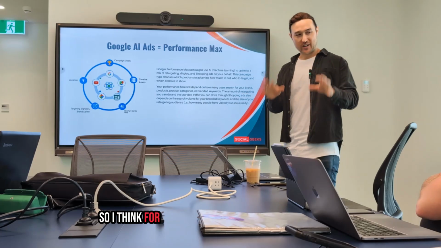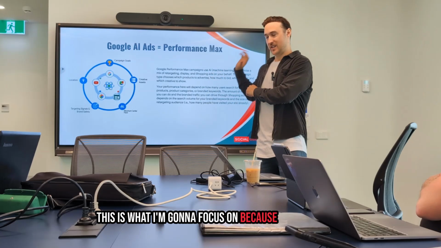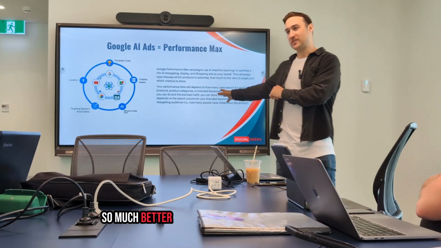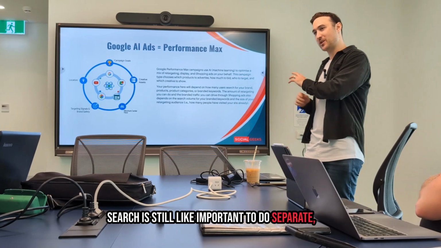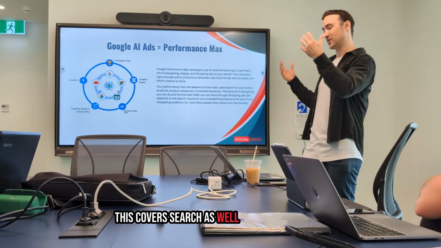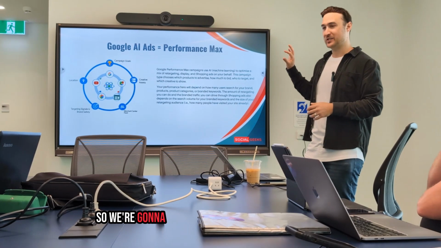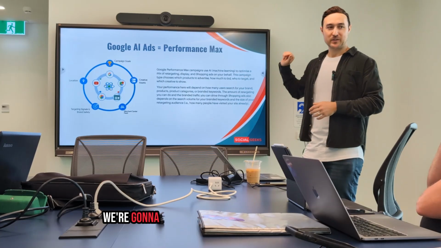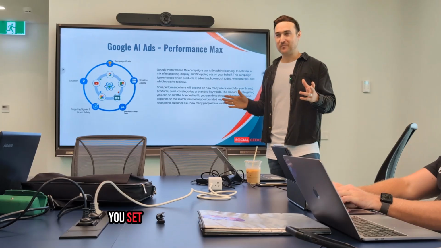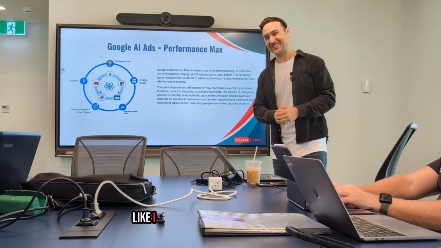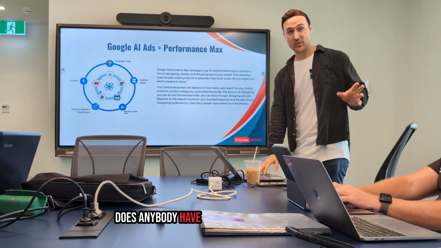So I think for us in the room, small business owners, this is what I'm going to focus on because this performs so much better than anything else that we've used. Search is still important to do separately, but this covers search as well as all these other channels, which can make it really powerful. So we're going to build out one of these today together. We're going to build out a search campaign together. But this, I think, is one of those things that once you set up, you're like, holy smokes, this is great. Like I should have done this years ago. This can be really powerful for small business. Does anybody have any questions, by the way?